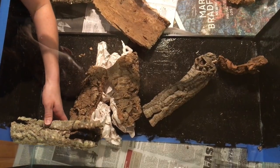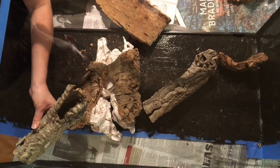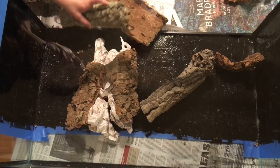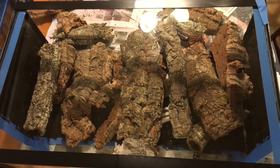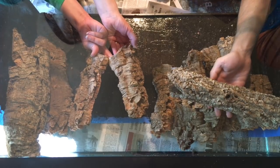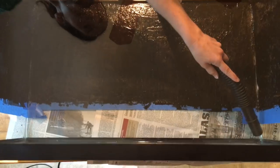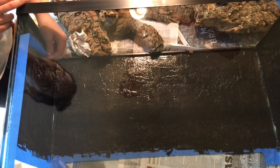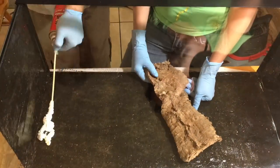Once the silicone was dry, I started doing the same thing inside the tank. I used some crumpled paper to help give some depth to the cork bark and help me see what it might look like in an actual 3D configuration. I tried lots of different things just to get an idea of what I really wanted, and finally, with some help from my family, I came upon a rough idea of what I wanted it to look like. In the meantime, the silicone had gotten a little dusty, so I vacuumed it off to try to minimize any issues that might cause with adhesion. We took off the tape and it was finally time to apply the Great Stuff Foam.